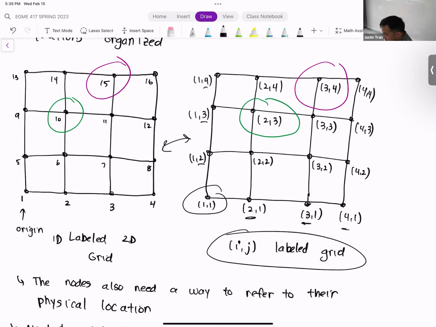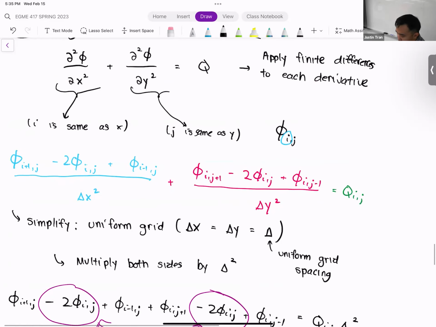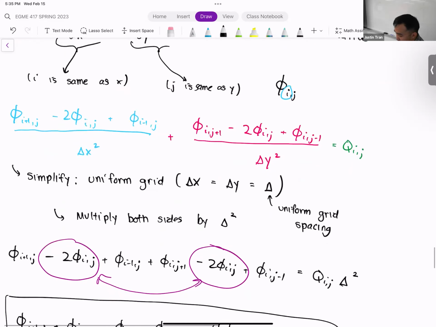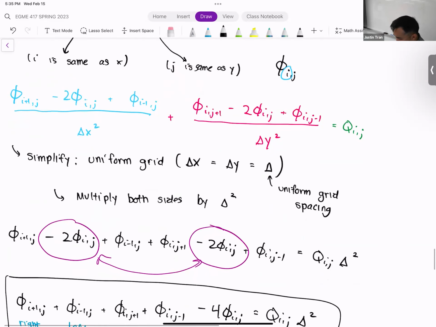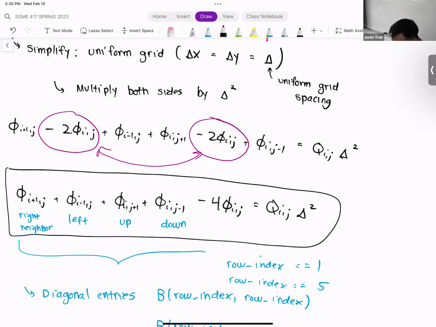All right. And so, fast forward to the end of the lecture. What we did at the very end of lecture on Monday was that we actually applied finite differences to this equation. We took each of those second order derivatives and applied our central differencing scheme. Then after some simplification, we end up with this finite difference formula here. So now let's talk about how we actually apply this in practice.